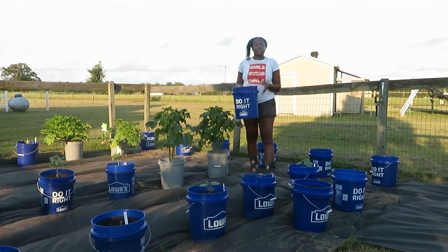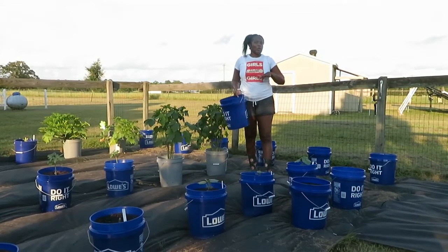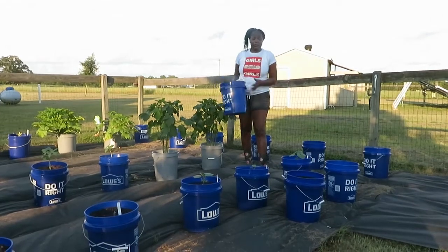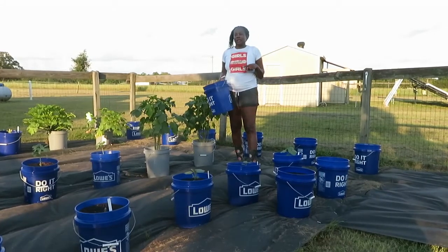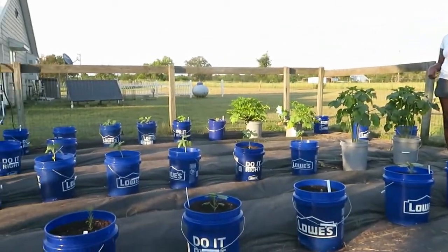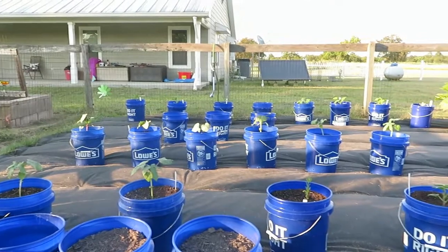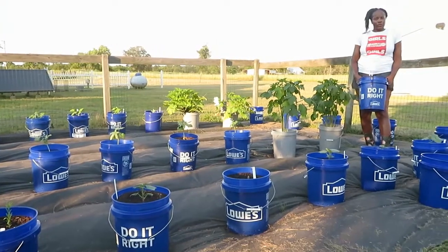The second reason is, like we've said before, this is our first time doing this. So we didn't want to start by growing our food into the ground. We wanted to start off with the bucket so that if it didn't work out, it's a lot easier to just take the bucket and get rid of it. Or start over. Yeah, to get rid of it and then start over. But seeing how well things are going so far, thank God, we will probably start growing some of our herbs and vegetables into the ground pretty soon. But I hope that answers your question, and if anybody else has any more questions, please submit them to us and we will respond to you.